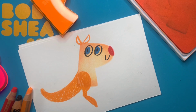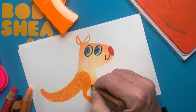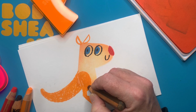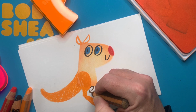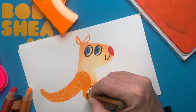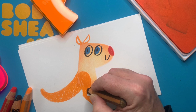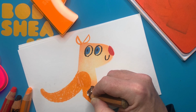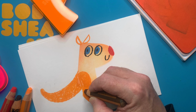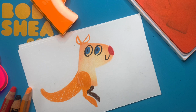I have to sharpen my pencil a little bit here to get the detail. So this is brown, and brown a lot of times looks like orange but dark. If you put some brown in orange, it makes it look dark. So this looks like it's the back leg. I might put some orange in there too, so we could see the difference, because that's a little darker than I would like. But it works. Look at that. I think that worked nice.